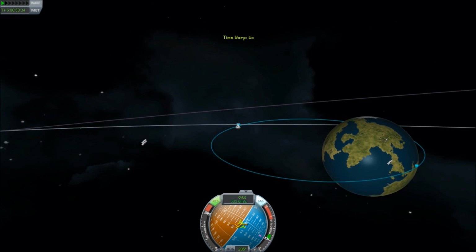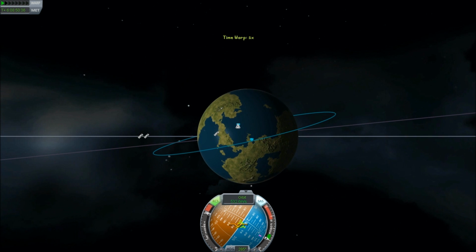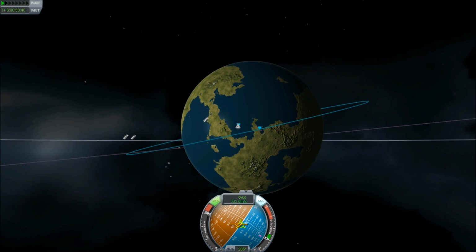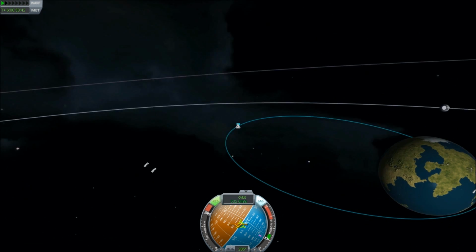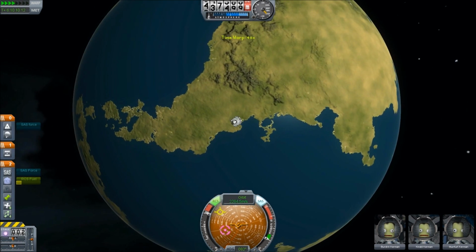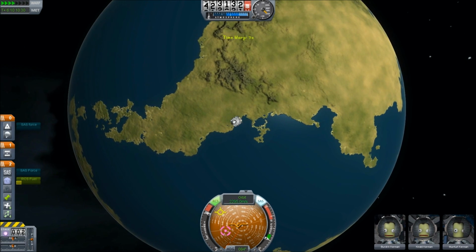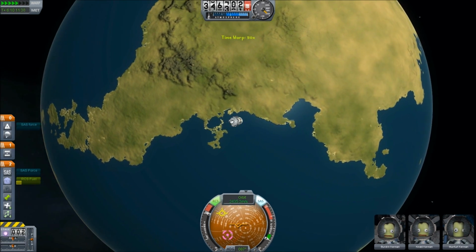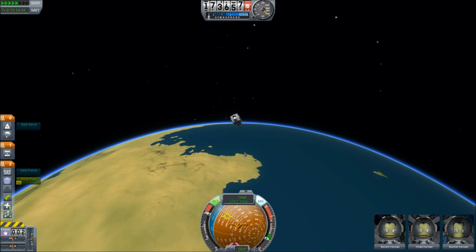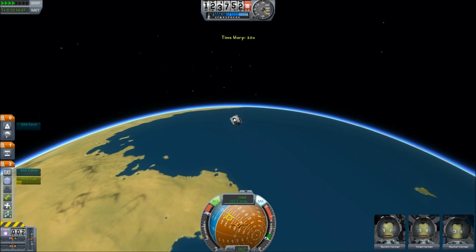Okay, and it looks like we might end up with a water landing. It kind of depends. Or it's a little slanted, but let's just watch ourselves go back in. Not that fast. Okay, here we go. Can't see the atmosphere yet. Okay, I can see the atmosphere. It should automatically slow us down.